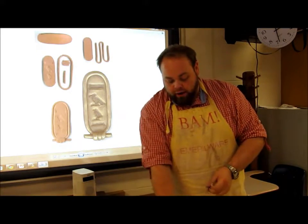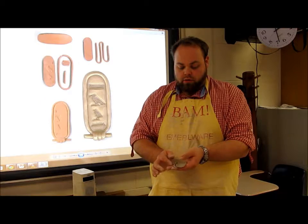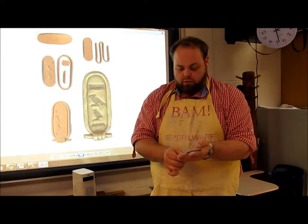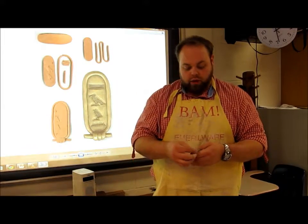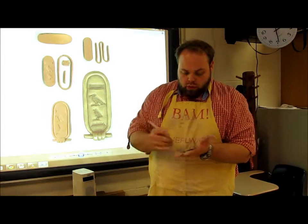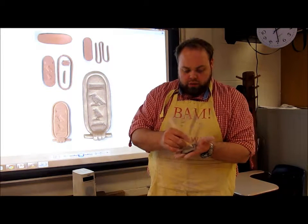Take your main piece and start wrapping the coil around it, adding the second piece and bringing it all the way around. I've got a little extra, which we'll use in a second for the decoration piece. Once it's together, flatten it a little bit, then use your wood tool to smooth out the line. If you can see the seam separating the two pieces of clay, once it goes in the kiln those pieces will start to separate and come apart.